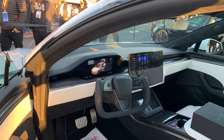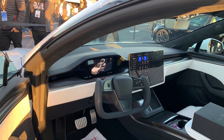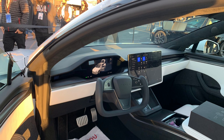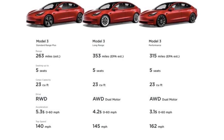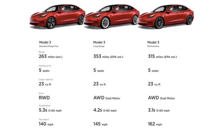The Model 3 might borrow features from the Model S, with a significant update potentially including a new instrument panel, steering wheel, infotainment system with a rotating touchscreen, and improved materials. For the 2024 Tesla Model 3, only Reuters reported changes to the powertrain. The three US Model 3 variants are Standard Range RWD, Long Range AWD, and Performance AWD.